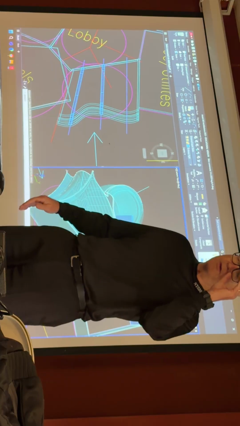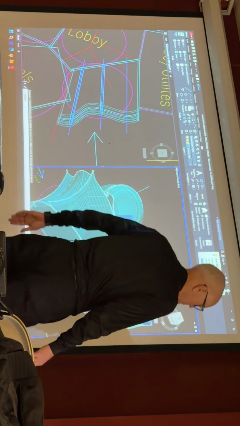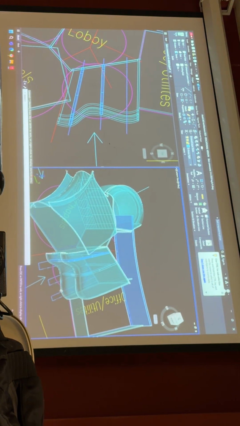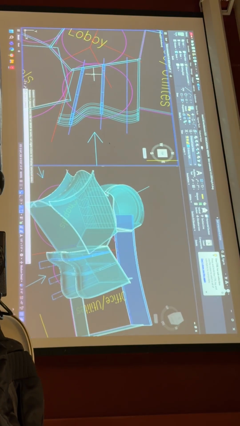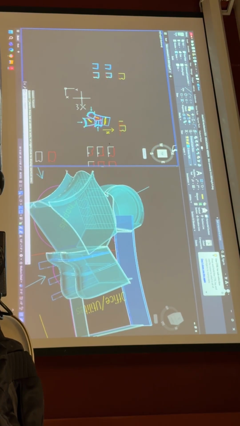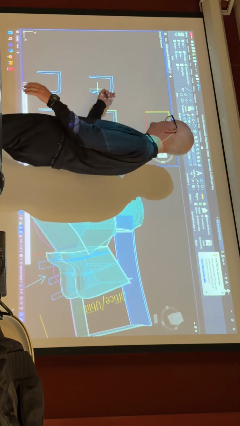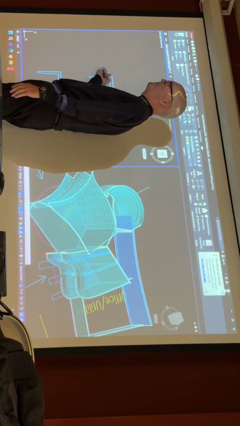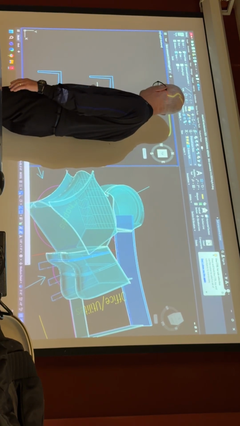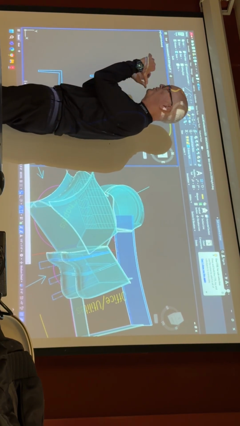I drew one out. Because it's a space frame, this wants to get a little thicker here because it's a bit of a moment. This gets a little thicker here because it's a moment, so the whole thing doesn't crack.